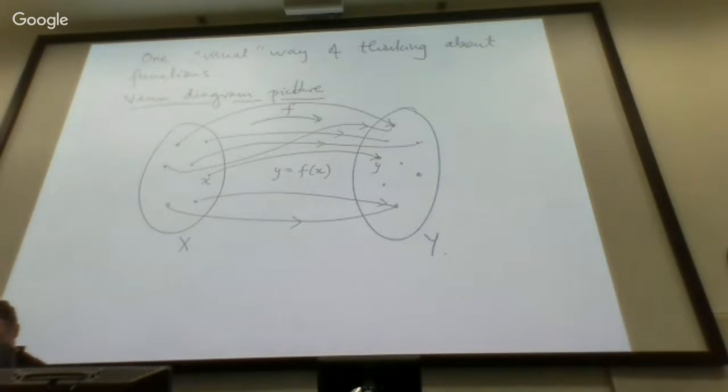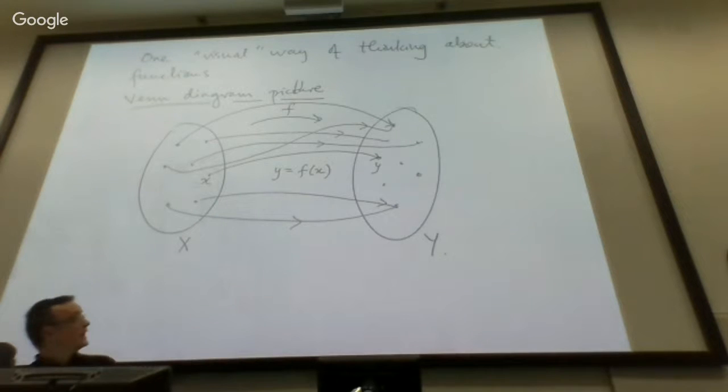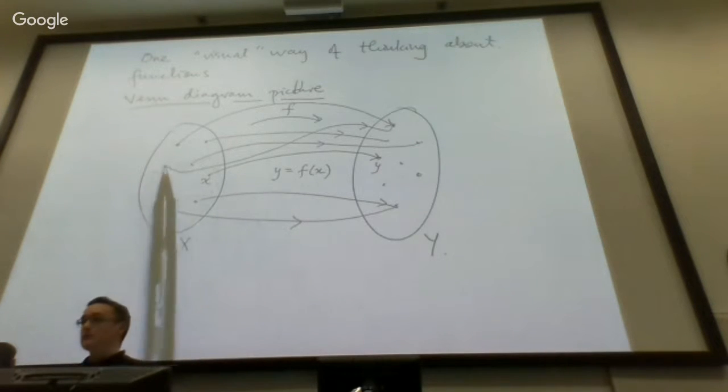Okay, so that looks like a well-defined function. That arrow is going from every element in the domain. I don't worry too much about exactly replicating my arrows. That's not important. But you'll notice a couple of features of this which show parts of the definition of a function. Each element in the domain has one and only one arrow coming out of it.